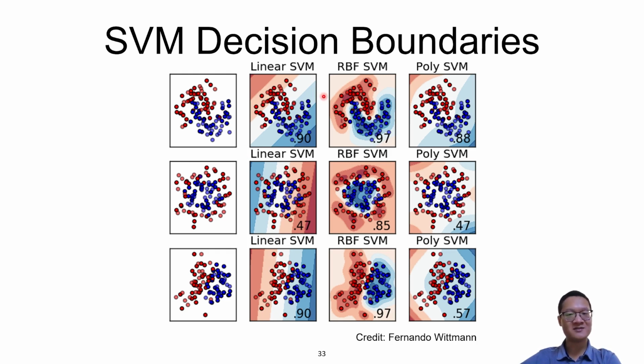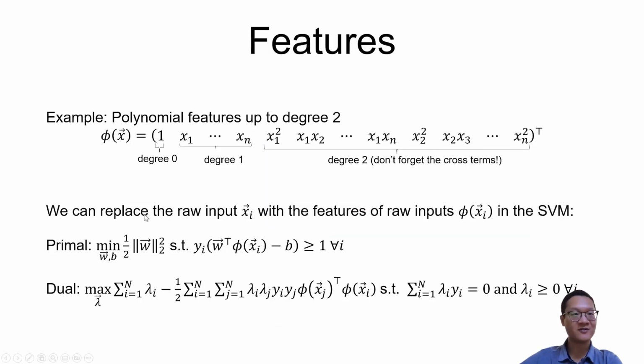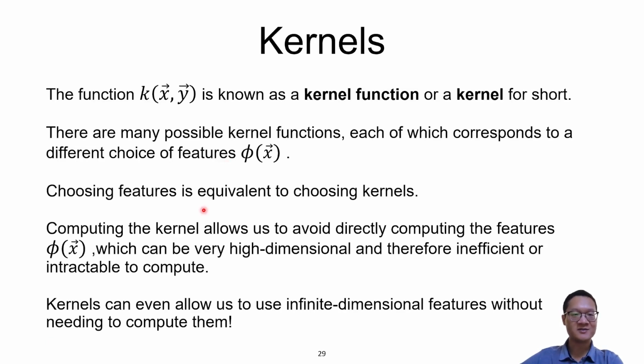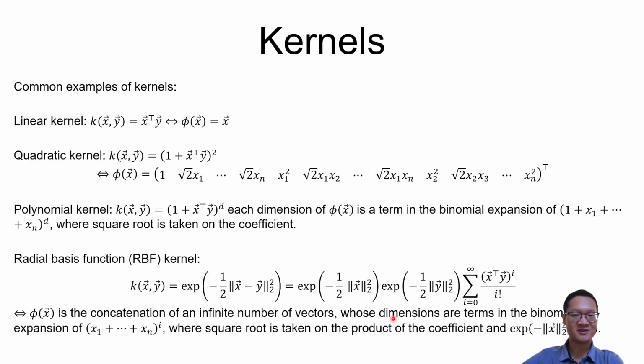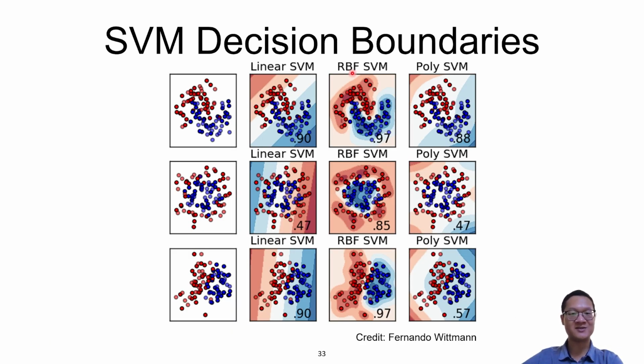With the radial basis function kernel, which is, let me pull it up here. Okay, not here. Let me try to find, okay, over here. With the radial basis function kernel, which is this one, we simply evaluate the exponential of negative one half times the norm of x minus y squared. This is basically saying that data points that are closer are going to be more similar, and data points that are farther apart will be less similar. Applying the radial basis function kernel, we actually get pretty good results for all three cases.